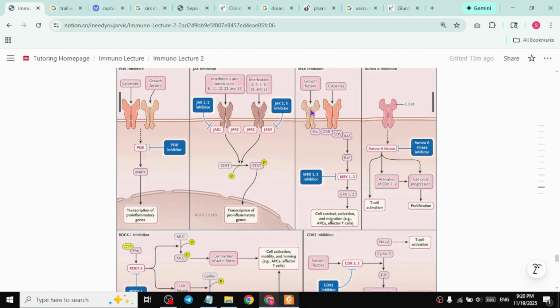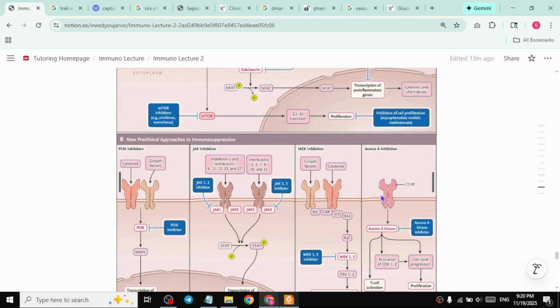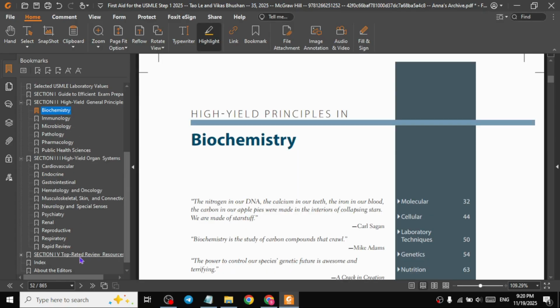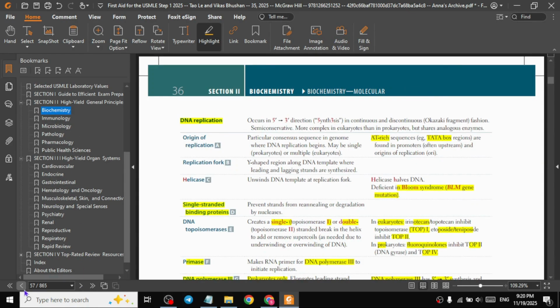For example, vascular endothelial growth factor, et cetera, right? Insulin growth factor, fibroblast growth factor. How are they working? Through this, right? They call on T cells, asking for help through these mechanisms. And they've given you a couple more, like the CDK2 cyclin inhibiting thing that doesn't allow the cell cycle to progress, right? And if you need to revise, what I would say is just go and revise this page.